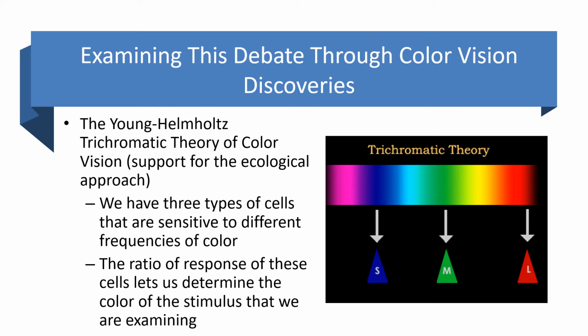So Young and Helmholtz, looking at how light worked and doing some basic math computations, said, well, maybe in our eyes we've got these cells that are looking for short wavelength light. The ones where the electromagnetic energy is coming in very fast succession, so the distances between the wavelengths, or the pulses of electromagnetic energy, is relatively small. We might also have these cells in our eyes that are responsive to medium wavelength light, and others that are responsive to what we again call long wavelength light, or the ones that are coming at a relatively slow pace. The distances between them, in terms of nanometers, is significantly larger.